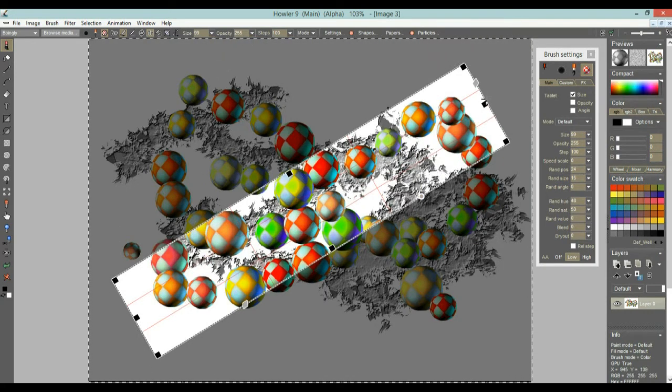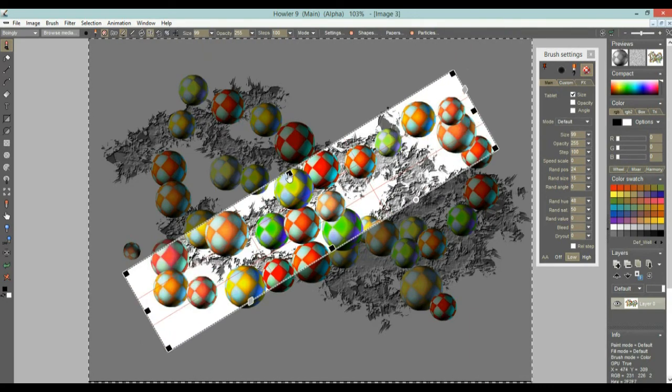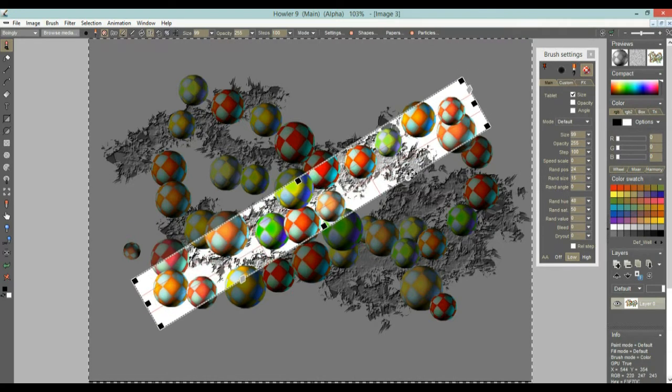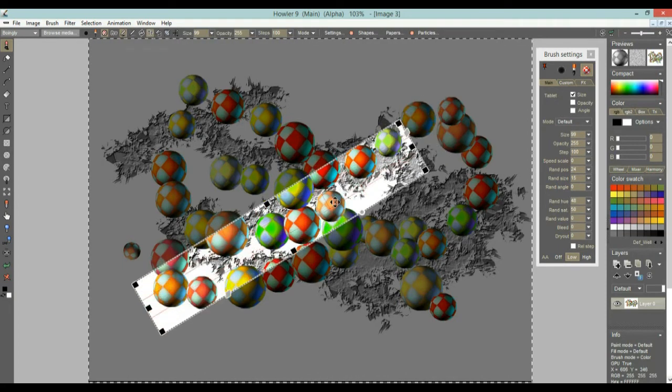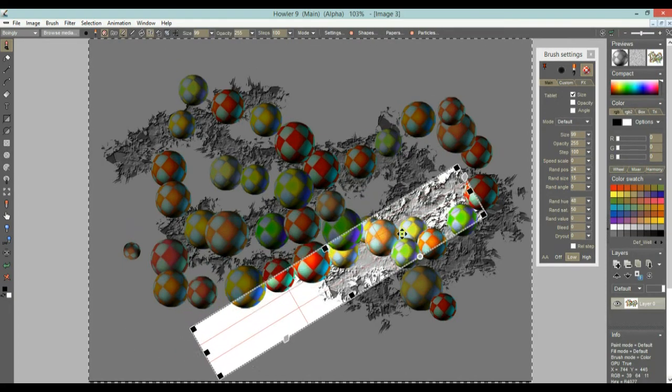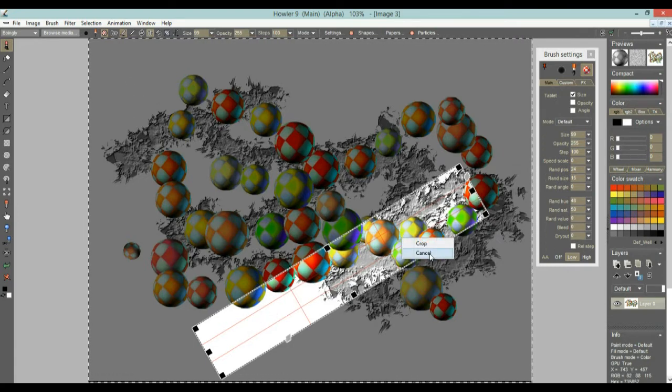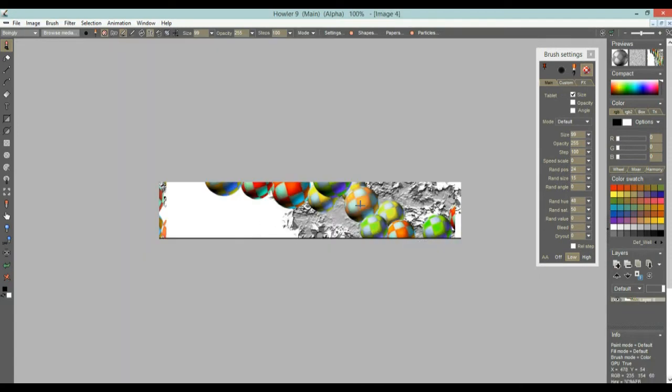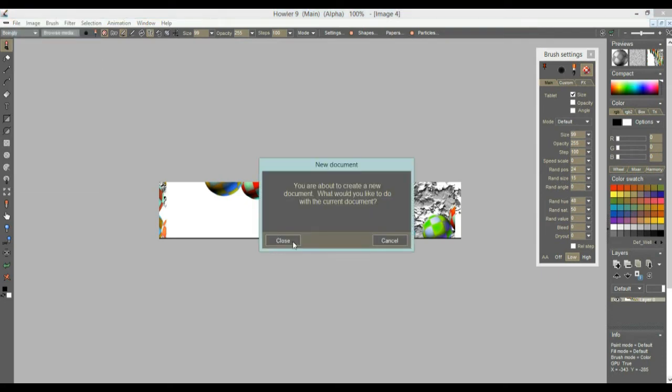Let's see what that looks like, or perhaps make it a little bit smaller, a little bit more narrow. Let's say you're looking to create a banner, those 640 by 80 or something like that, banners for web use, for web ads. You could use it that way. So let's say, for instance, we use this. The right side has a bunch of beach balls and this grayish pattern. The left side is going to be white. Then you right click and select either cancel if you change your mind, or crop. And there you go. It also rotated it over. There's some border region here where it grabbed from the other side or wrapped something around, so the general use here is that you now have a nice selection of the cropped region.